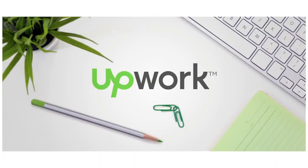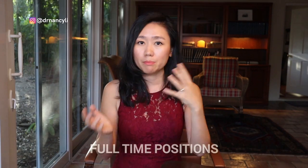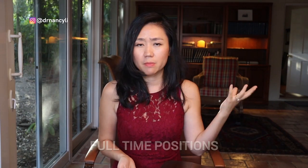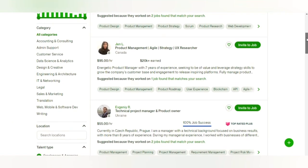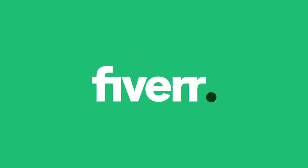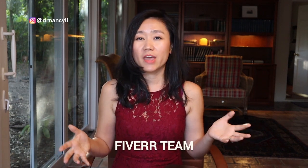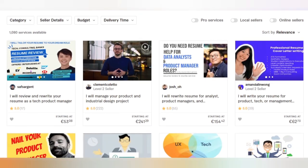Besides LinkedIn, I also highly recommend going to Upwork, where you can put your profile saying you're looking for remote PM positions. Upwork is mainly for contracting positions, but I have seen people get hired from Upwork for full-time positions as well. You can even see people getting paid $175 per hour as a remote product manager. We also have students who went to Fiverr, pitching themselves to the Fiverr team, where clients look for remote PM talent — and one student was able to work for their client as a contractor to get started in her product career.